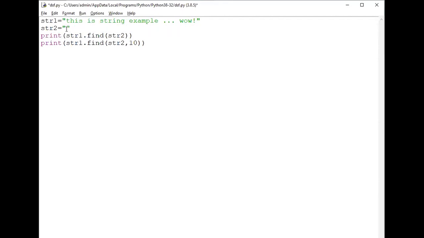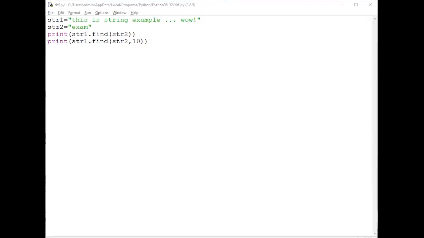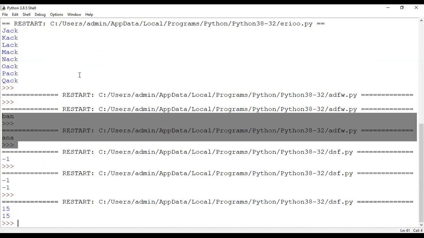String 2 will be your exam, the most scariest thing in student's life. So I'm just running this module. So you can see 15 and 15 as per our expectation. I hope this output is visible. Shell. You can see the changes.